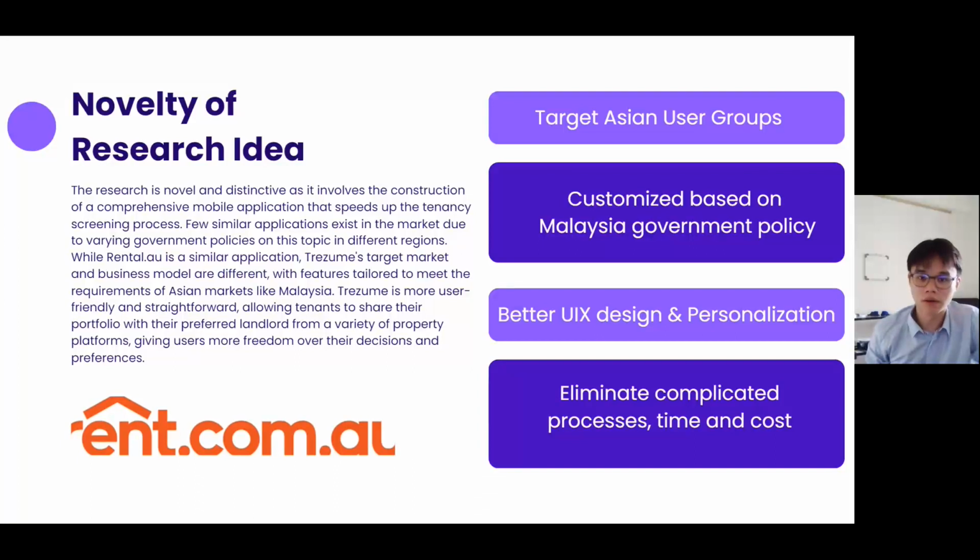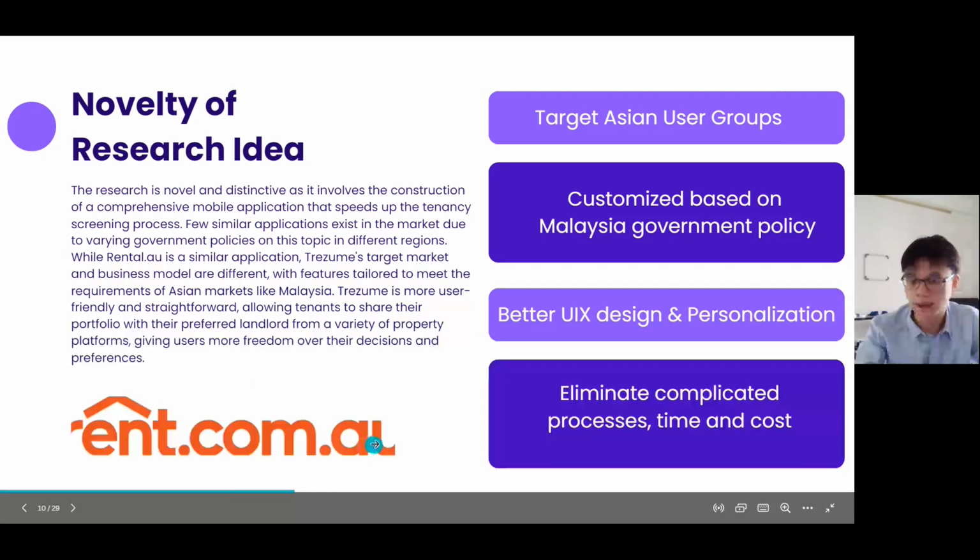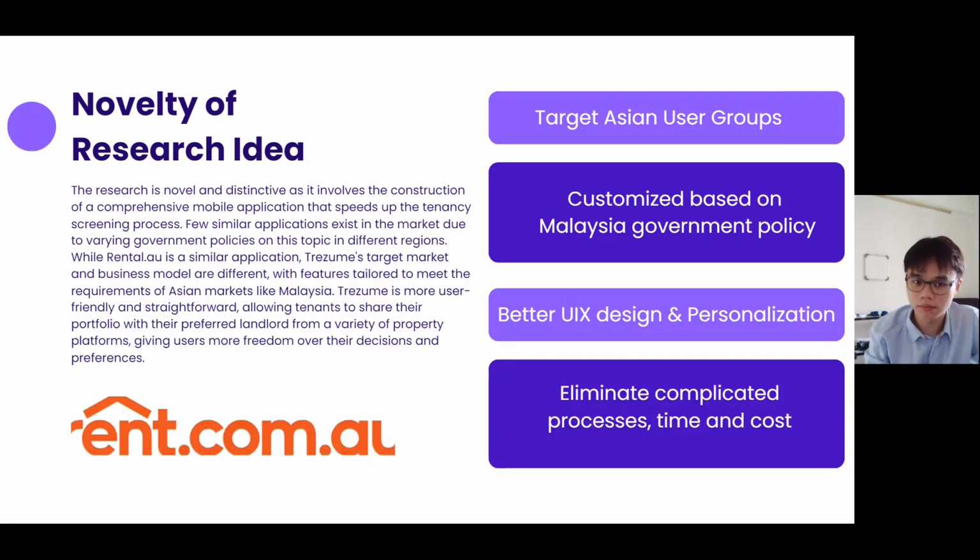All right, so, novelty of research idea. What makes the idea special compared to what is currently available in the market? I would say the idea is still very new, but one company has already implemented a similar idea, which is rent.com.au, Australia's biggest renting website. What distinguishes us from them is that we target Asian user groups.